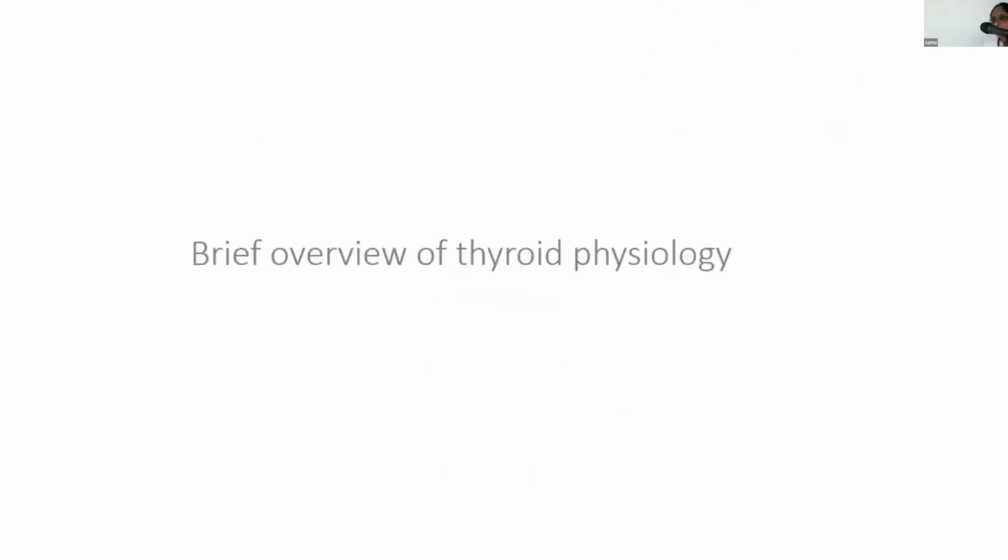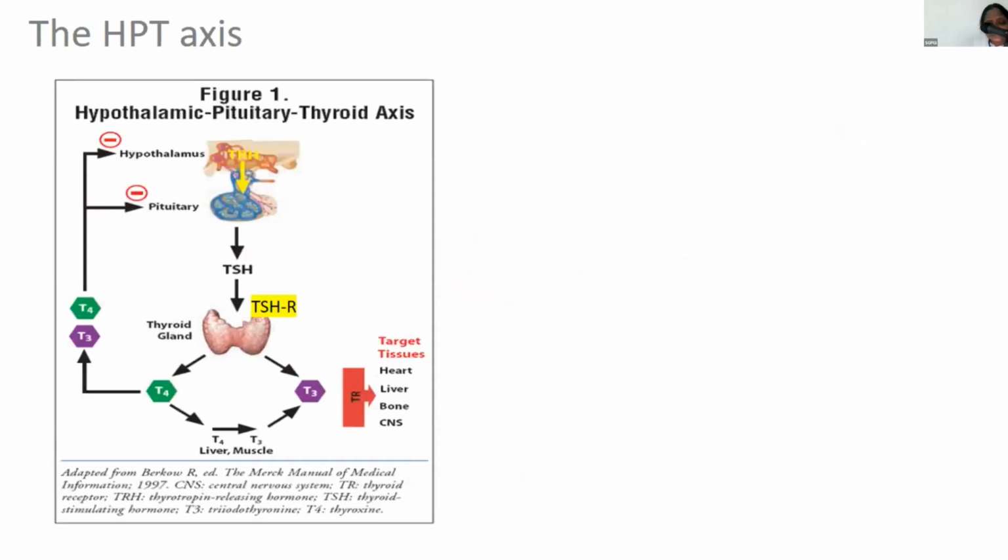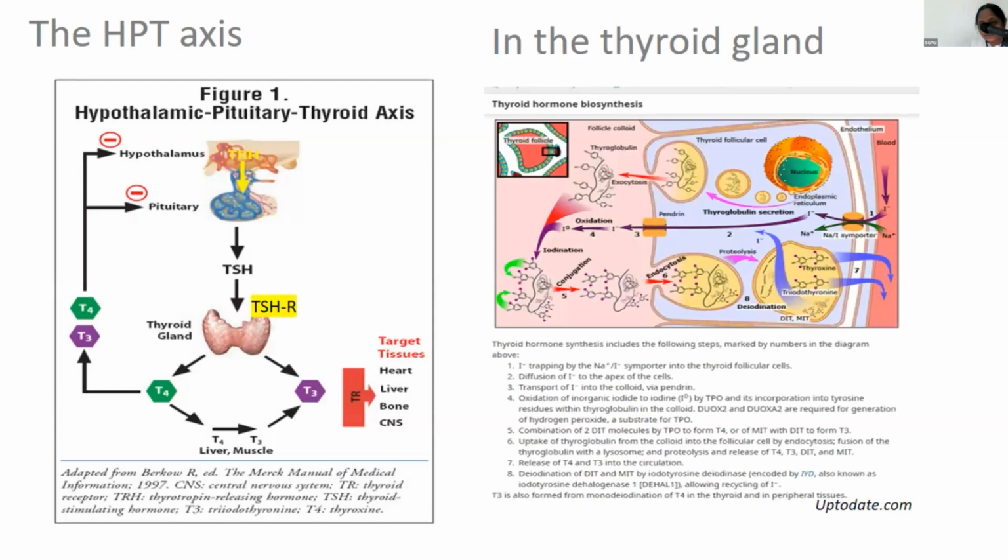In order to order, interpret, and understand, it is very important to understand thyroid physiology. We are very familiar with the hypothalamo-pituitary-thyroid axis, from the hypothalamus, the TRH, to the pituitary gland, the TSH, and the thyroid gland, which secretes the hormones. I wish it was as simple as this, but within the thyroid gland there are so many steps in the process of thyroid hormone synthesis, and each of those steps is modulated by a gene, an enzyme, or something or the other.